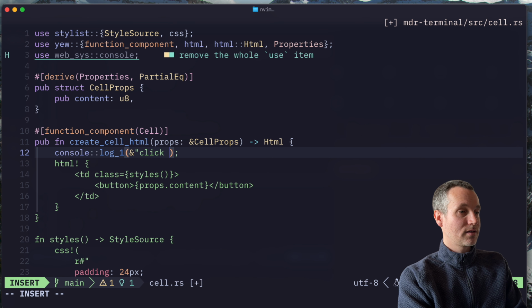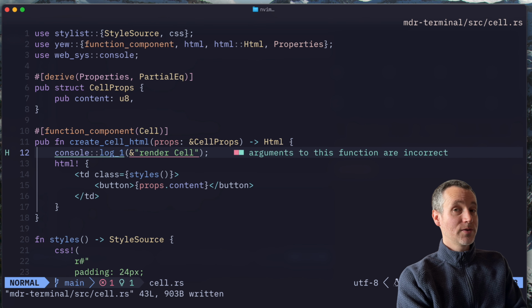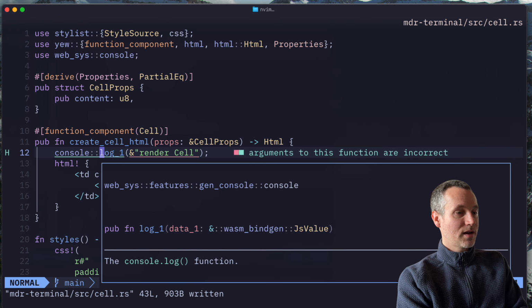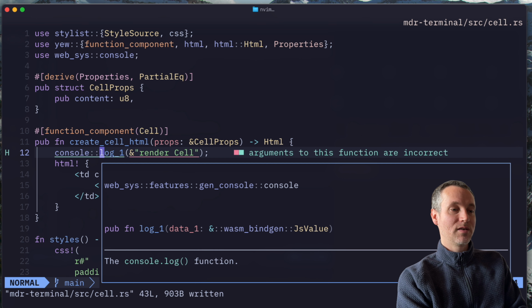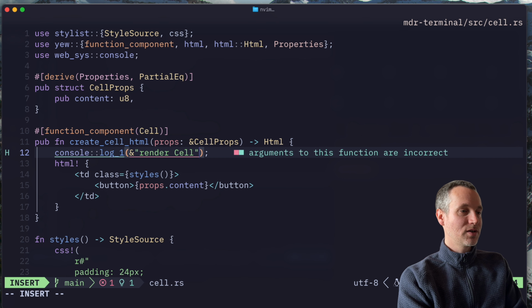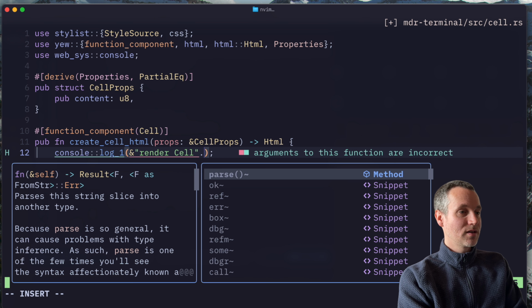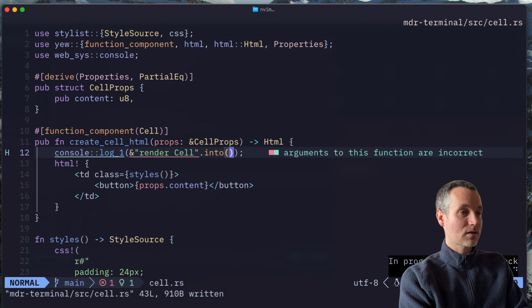We'll say render cell here. So I can't just pass it in as a string. Let's look at the signature of log1. Notice it wants a reference to the bindgen of a JsValue. So we have to turn this value, which is essentially like a slice, into a JsValue.